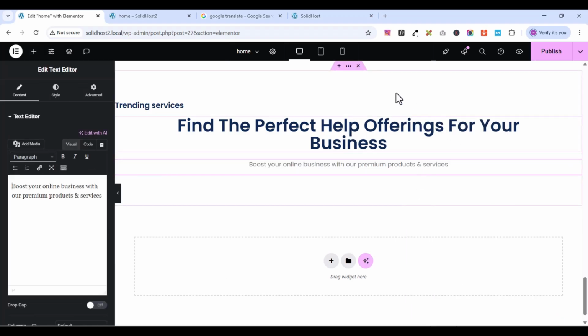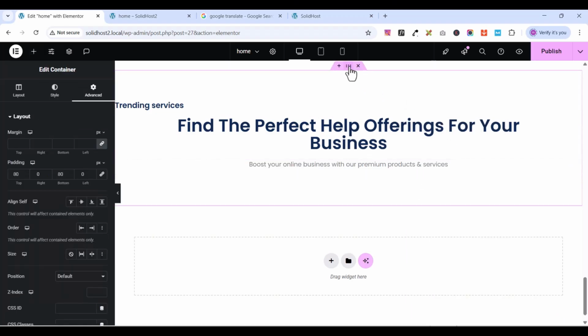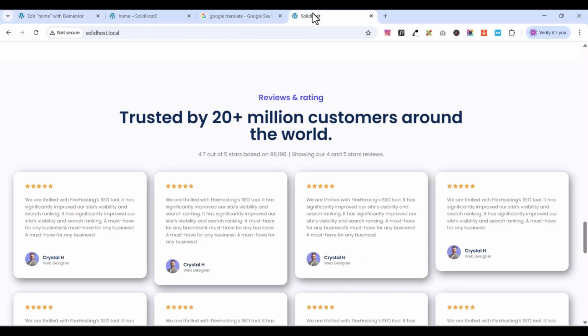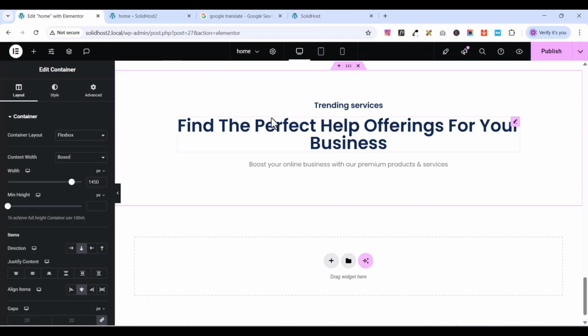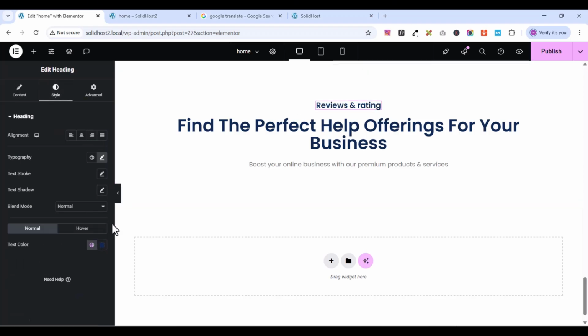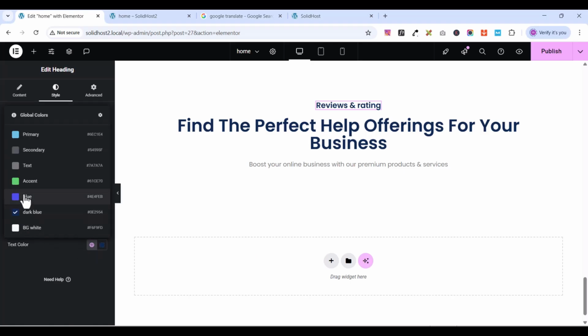Okay, so let me select this section, go to layout, and let's click on this center. Okay, like this. Back here, let's copy this text, and I'll come back to my working environment, select the first one, paste it here, go to style, select this color.